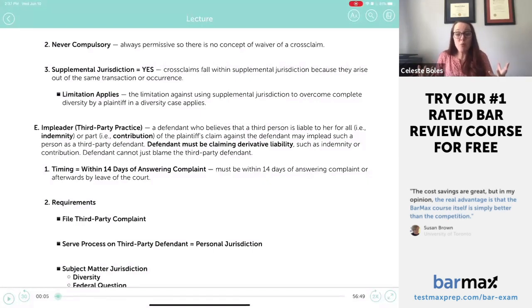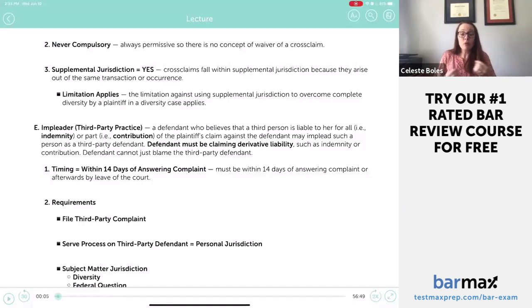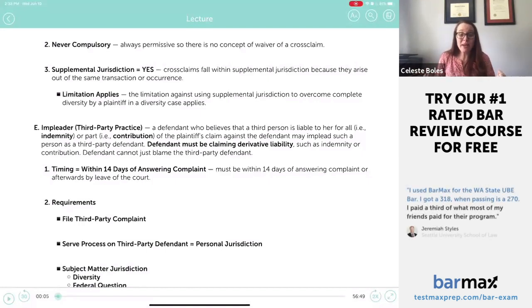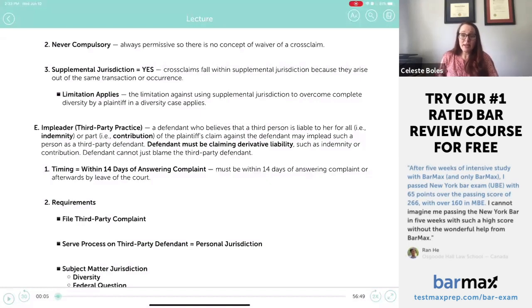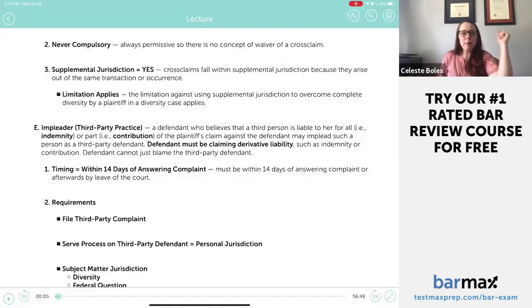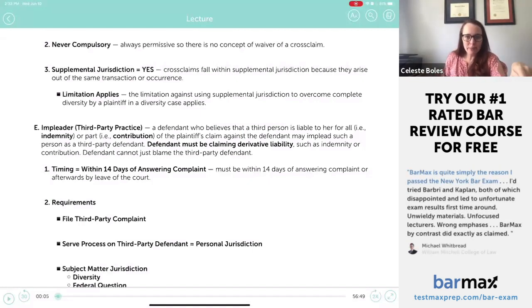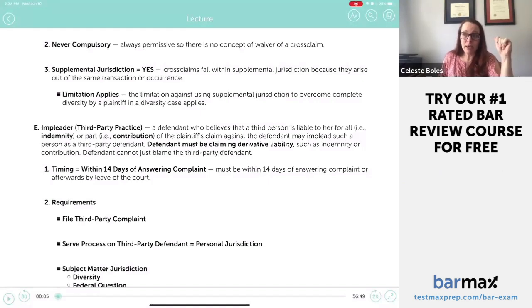So that's why I'm really a big proponent of people reviewing what we have, because those essays are teaching us what they like to test. Now, again, I'm going to tell you, for some subjects, we only have one essay, that one discovery essay. We have one preclusion essay. We have more than one preclusion MBE question, so I know you will see it on your MBE.